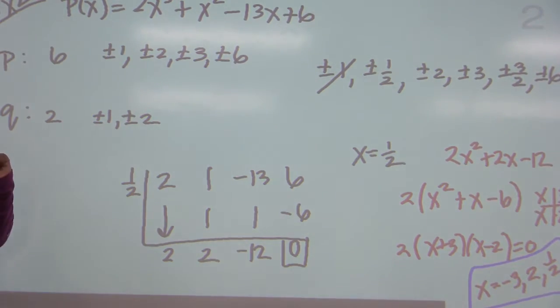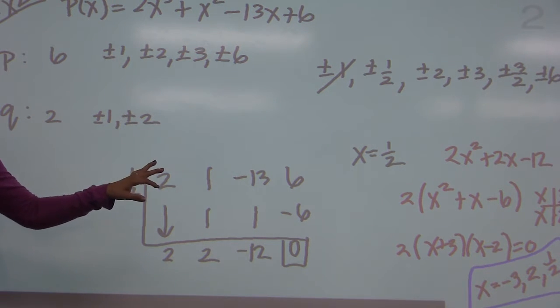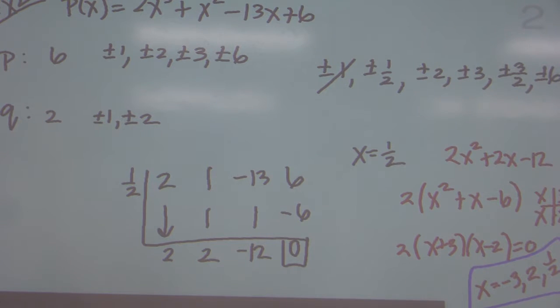Right? But beware that you'll find all 3 zeros in your list if they're rational, but not if they're irrational. And my next example, and probably my last because I'm looking at the clock, is going to be one where they're not going to be all in the list. And I want you to kind of see how that's going to work out. So we're going to go to example 3 now.